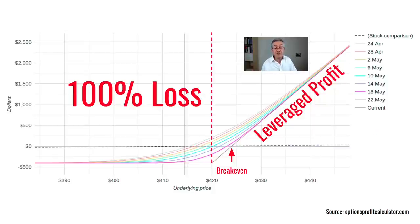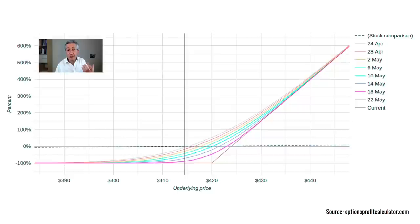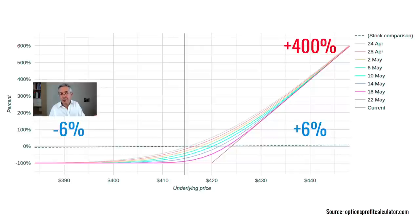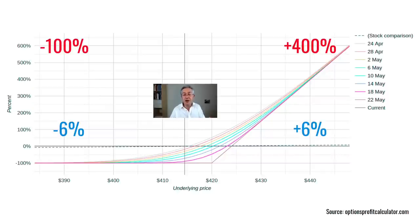Now let's look at this as a percentage of the amount invested. The x-axis is the same — the price of the stock at expiry — but the y-axis is the percentage profit relative to my invested premium. So let's say the price of SPY increases by six percent. If I'd bought the stock I'd just make six percent profit. Whereas with the option I'd have made a four hundred percent profit — and that's because of the leverage built into the option. And if the price had gone down by six percent I'd simply lose six percent on the stock, but with the option I'd have lost a hundred percent because the price would be below the strike and the option would expire worthless. So the big difference between buying a stock and buying an option is the shape of the payoff: the option is a hockey stick shape — non-linear — whereas the stock is just a straight line.